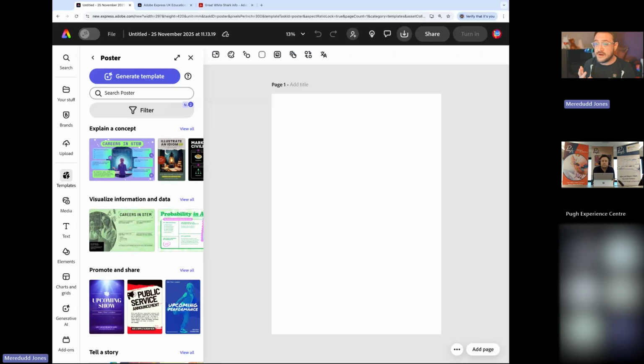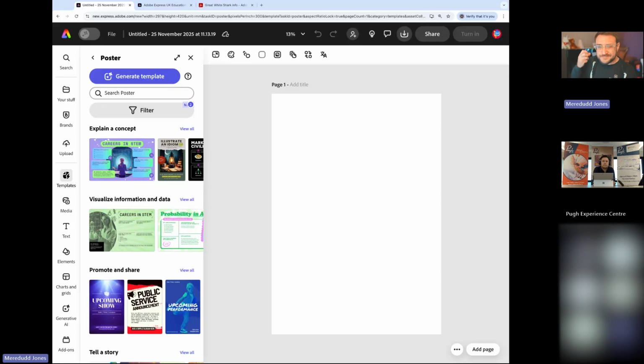Express also has two other editors. We've got the web page editor that you can use for digital portfolios, web pages, and we also have the drawing editor, which is a really nice online digital drawing tool, which I don't think we're going to get to those two editors in this morning's session. But please reach out if you're interested in learning more about those. So here's the interface that you'd see if you're going to do any kind of graphic design, posters, infographics, but also videos and animations. And we'll have a look at that in a little bit.